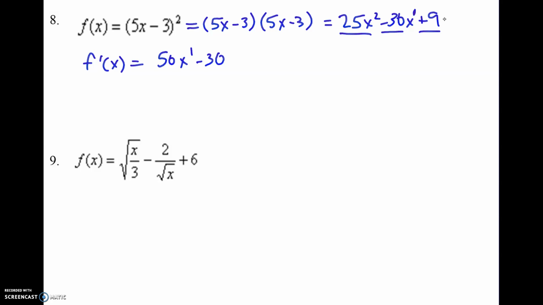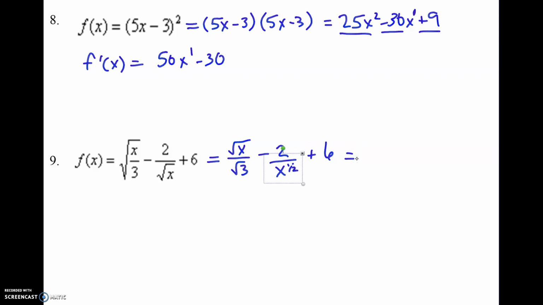Okay, looking at number 9, not quite written how we want it to be, so let's rewrite each of these terms of f of x. We see that the first term, we know that this is true. Root x divided by 3 is the same thing as writing it this way. So in the second step, we'll finish that. Here we've got coefficient 2, which is good. We've got x in the denominator, and I'm going to write a second step here. That's the power of a half plus 6.